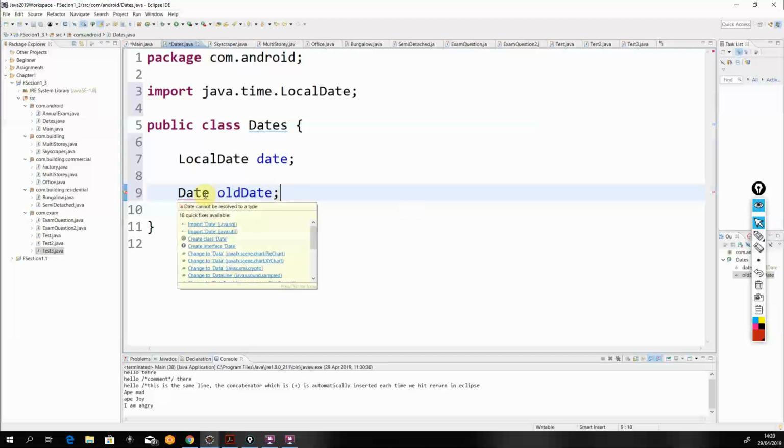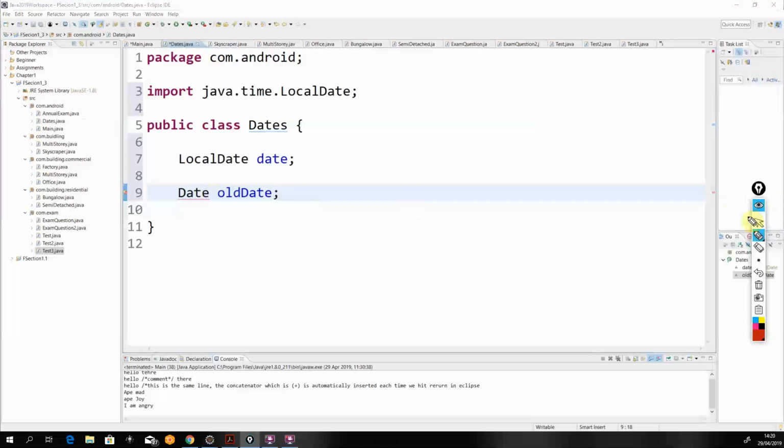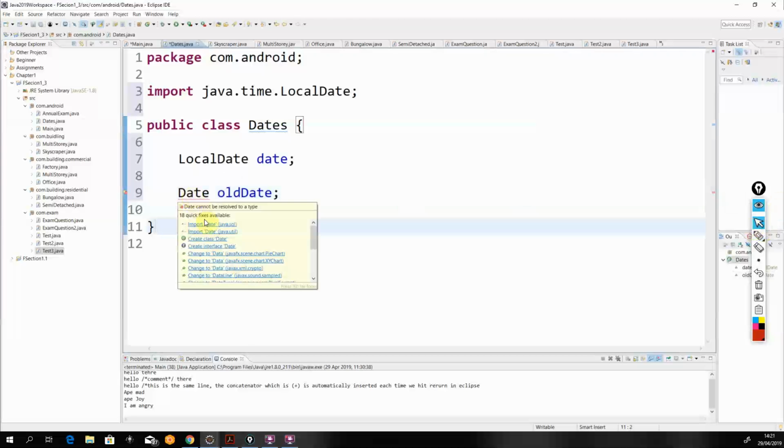Right. Put your mouse over it. You'll see that there's 2 options appearing. Okay. Do that again. You can either import java.sql, or there's a class called date in java.util. Now they are 2 different things. This date is to do with your databases. Dates are very important with databases. We won't really be covering them in this course, but we probably will be doing a bit. So this is dates to do with your databases. This is dates that were the old way of doing dates.